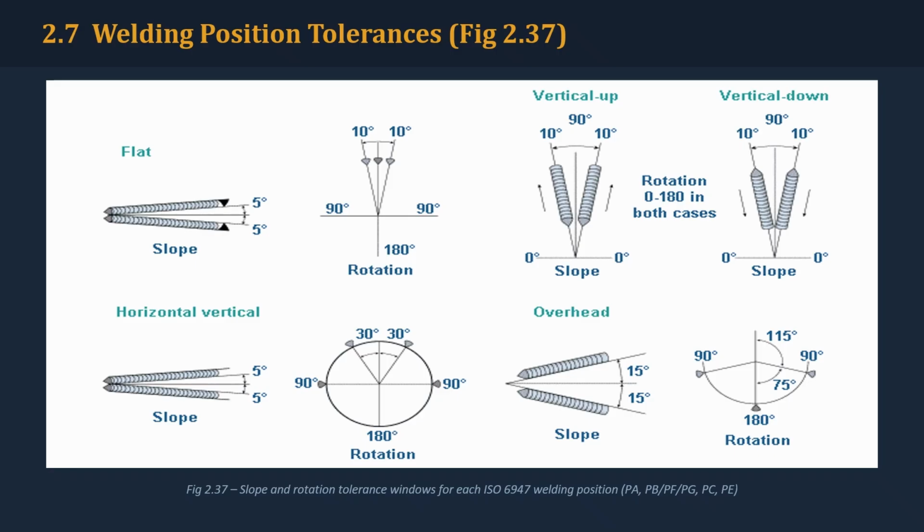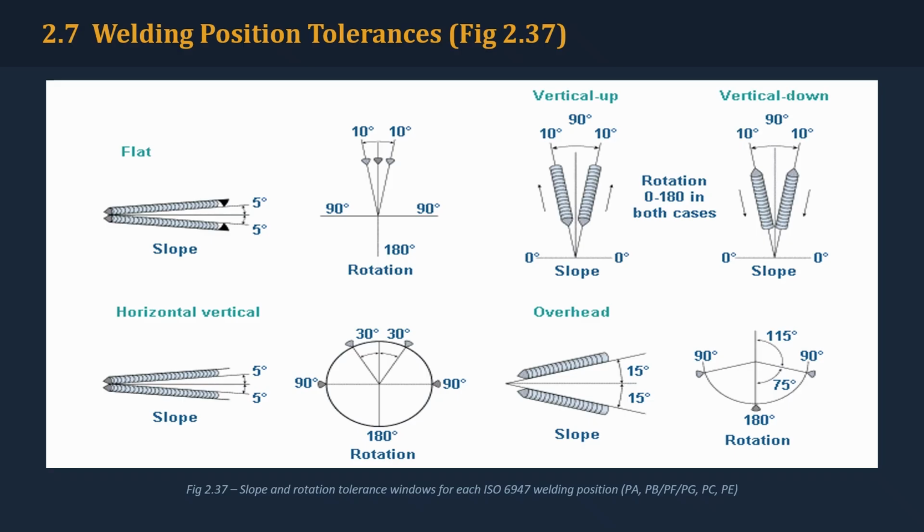Why does this matter to an inspector? Because a welder qualification is not necessarily unlimited. The qualified position must cover the actual position being used. Similarly, a welding procedure specification may identify the permitted welding position or range of positions. If the actual weld falls outside the applicable qualification range, the inspector should not simply assume that the qualification remains valid. This is why position qualification must be checked against the governing qualification standard.